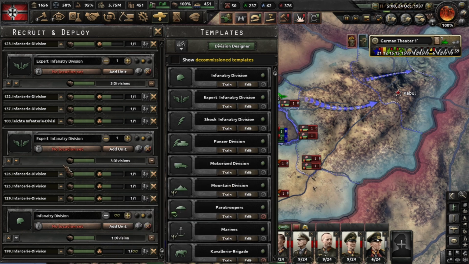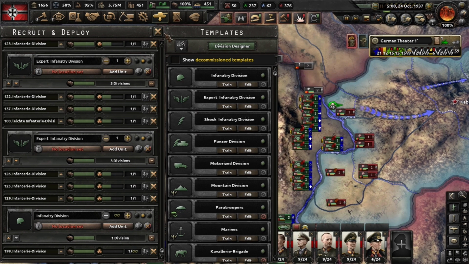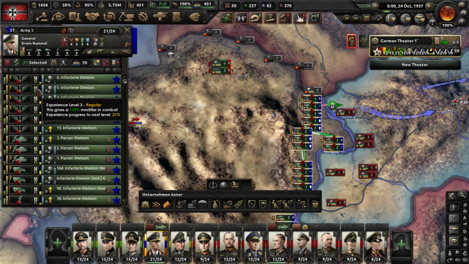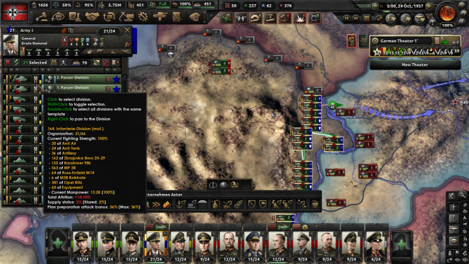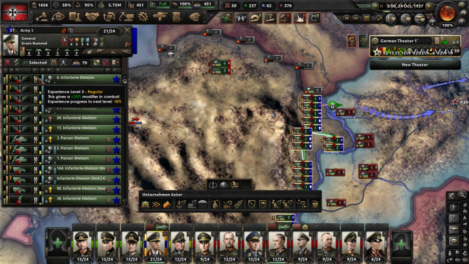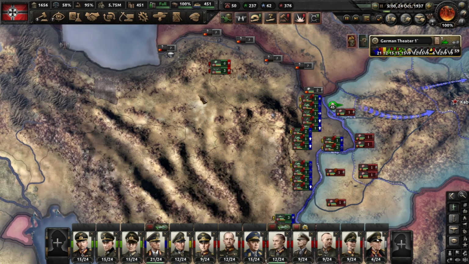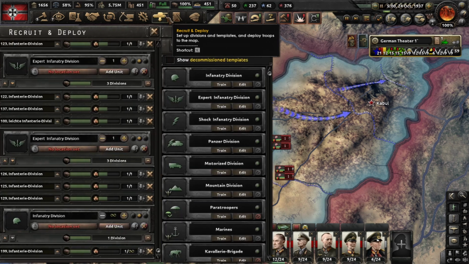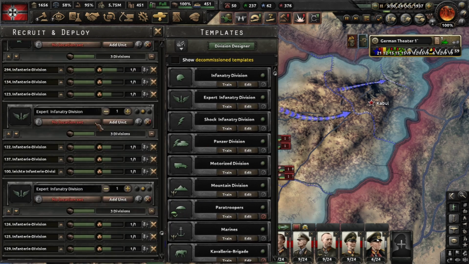I think you need to have 5 levels of experience, and every further level, let me show you, will add more, as you can see here. So we have a 25% modifier in combat, because this is an experienced unit, and every next tier will bring you more damage or whatever, so it takes time. Now, besides recruiting and deploying, comes the fun part.